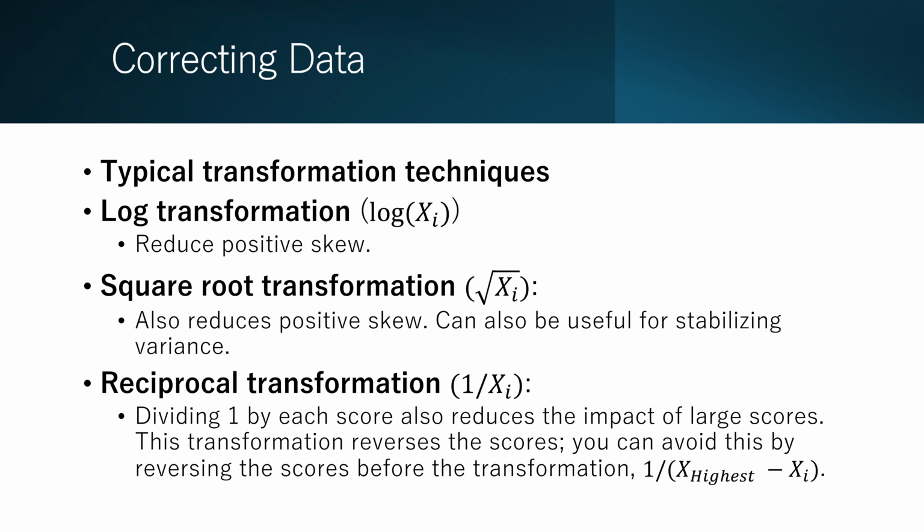Okay, next is the transformation of the dataset. When normality is poor, we can transform the dataset. If the Shapiro-Wilk normality test is significant, or Levene's test is significant, then normality or equal variance is violated. Then we can try a transformation of the dataset. Firstly, we take the log, the square root, or the reciprocal transformation.